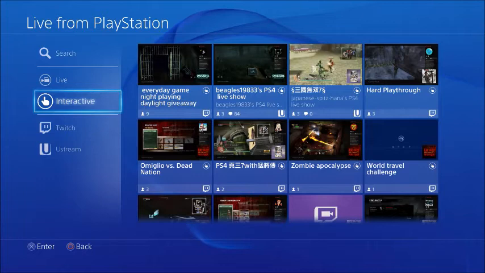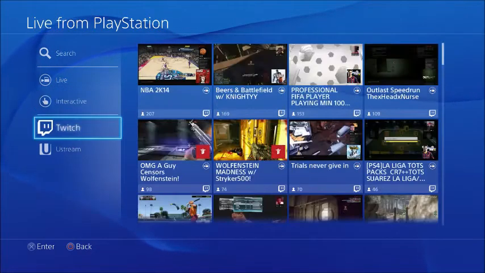Now, I know some games like Tomb Raider say they're interactive, but I don't think they've got that feature unlocked yet. There's also some other games like Daylight where you can vote to have ghosts screaming and all kinds of crazy stuff. So it's pretty neat. It's a little bit revolutionary. Hopefully they build upon that and make better use of that later on down the road.